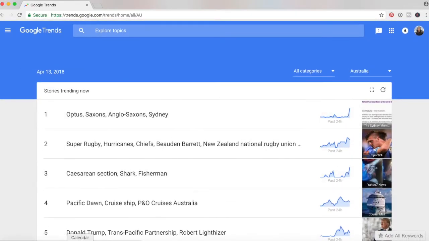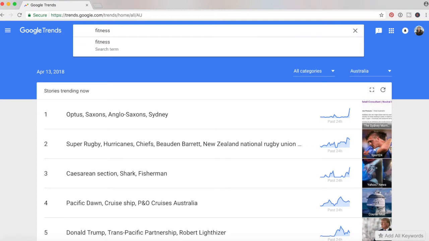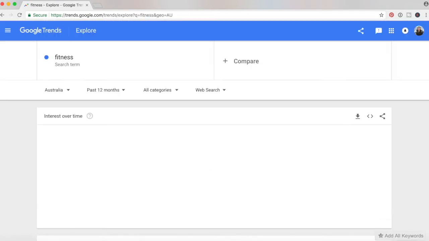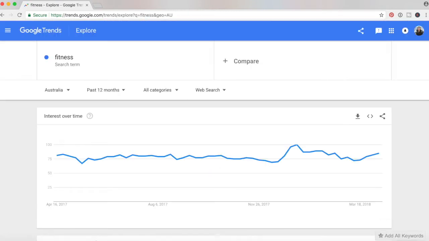Alternatively, if none of these sort of news-related topics are relevant to you, you can also explore topics. So going with the fitness theme again, let's just search fitness and see what's coming up as a trendy topic. Fitness isn't particularly trendy, it's quite flat.